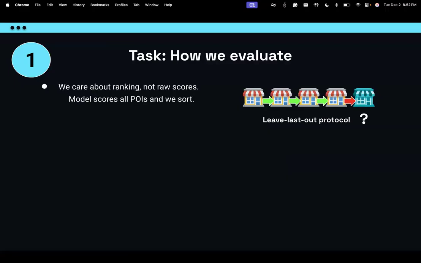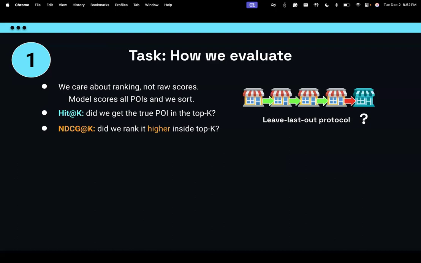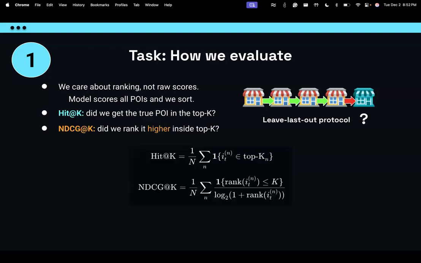And we care about ranking. So we're going to have a model that scores all the different businesses and then we sort it, right? The metrics that we use here are very similar to the ones you've learned in class. These are Hit at K and NDCG at K. So these essentially measure whether we got the true POI in the top K and also whether we ranked it high enough.